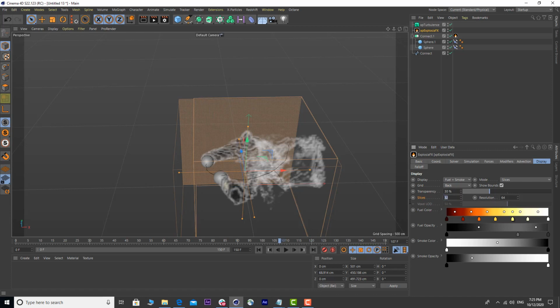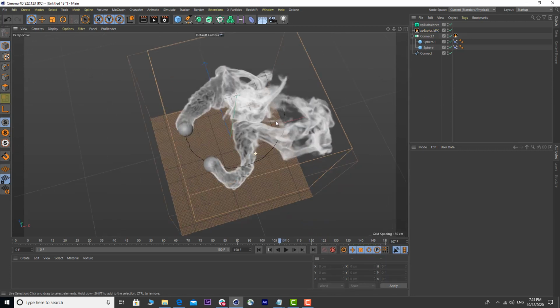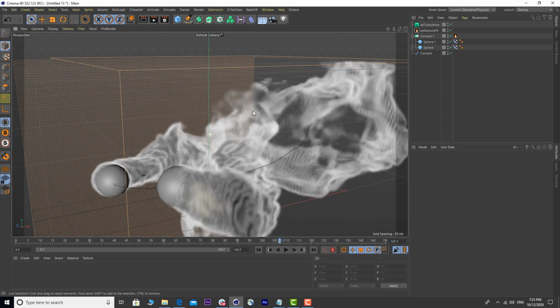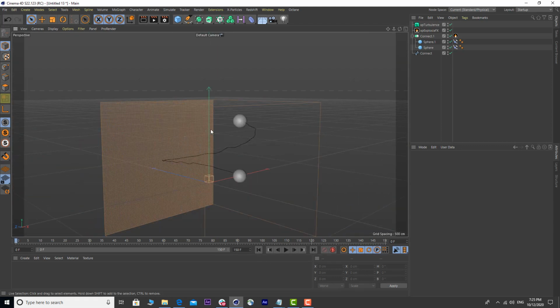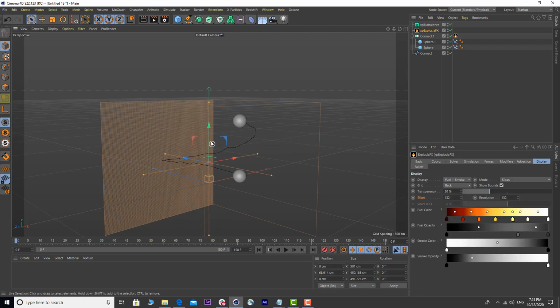The slices count, I can increase this to, let's say, 132, and I can increase the resolution to, again, 132, and we can take a better look at our smoke simulation. Very good. We can align our container accordingly to avoid smoke getting caught in the collision parts.